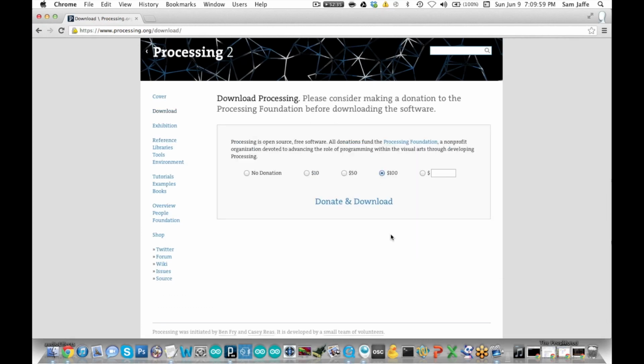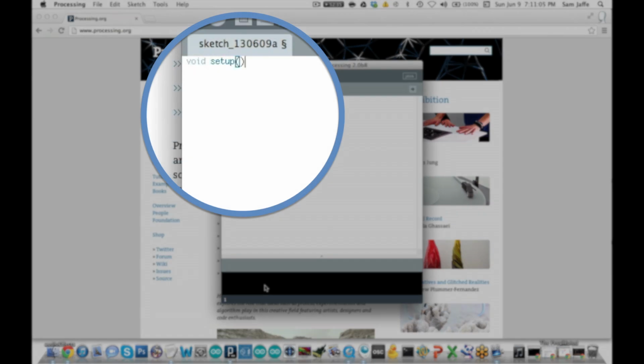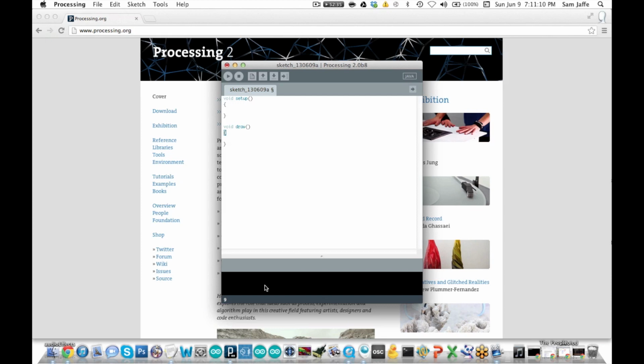To start, download Processing. Open it and type the following. Like the Arduino software, the setup function is where you'll put code that runs once when you start up your program. The draw function is where you'll put code that you want to loop continuously. It's called draw because every time you get to the end of the draw function, it draws whatever code you told it to draw. We'll be using Processing for the data transfer capabilities, so we won't be using this now. To see how to draw things and do more complicated stuff with Processing, see the Processing examples.